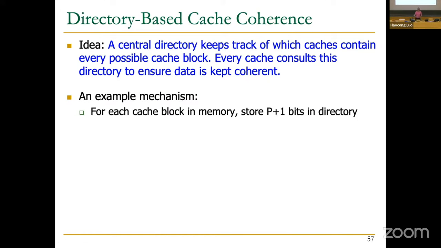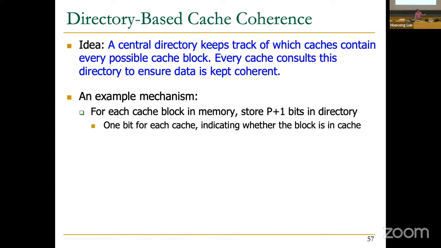Now imagine doing a calculation of this. What's the size of the directory? P is the number of processors that you have in the system. If you have tens of terabytes of memory, if you have cache blocks of 64 bytes, you divide 10 terabytes by 64 bytes and multiply by p+1. That's the number of bits you have in the directory. That's actually a lot larger than your caches, in fact. Okay, but assume that you have it somehow.